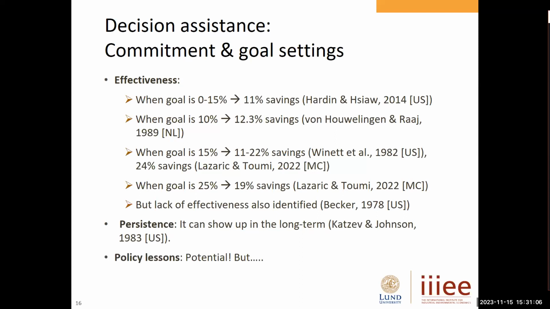Policy lessons: I think that taken all together, results point to interesting energy conservation and energy efficiency potentials, I would dare to say in the proximity of 10%. However, I think that this area requires much more research. For example, if goals are realistic, then we need to question whether these goals are relevant from a policy perspective, because we might be just replicating business as usual scenarios.